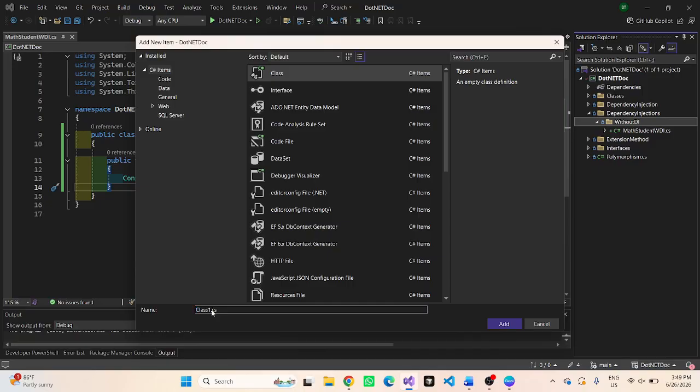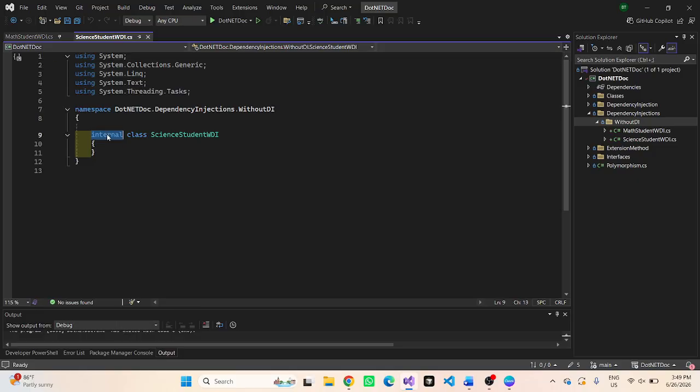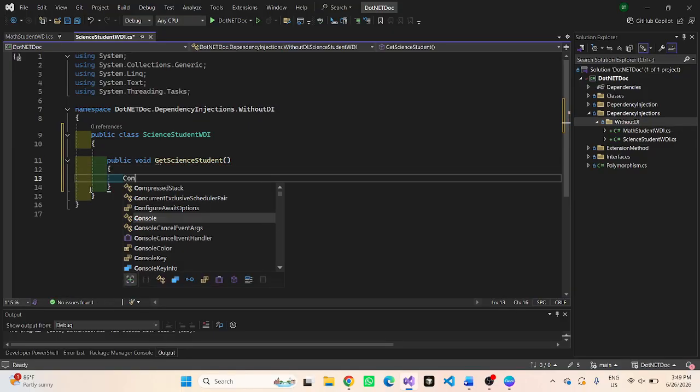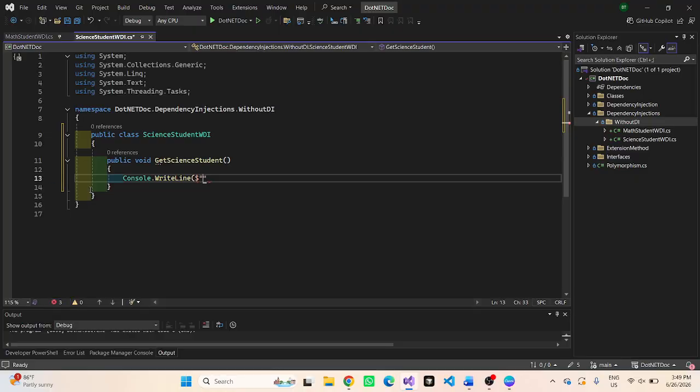It will also give us the science student count. A public method GetScienceStudent shows the same kind of message.